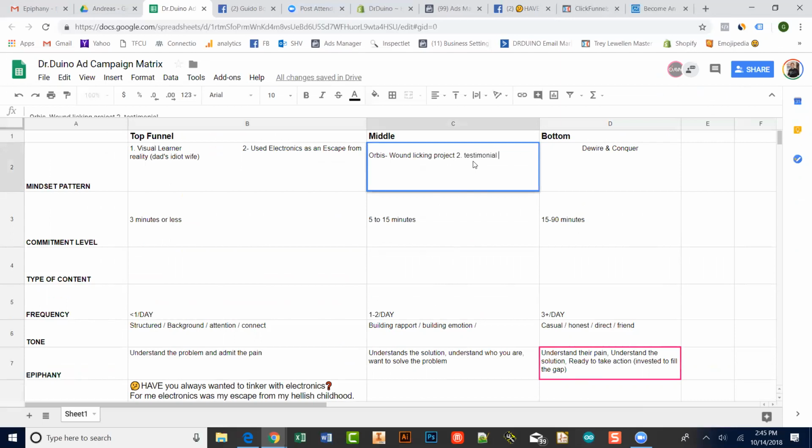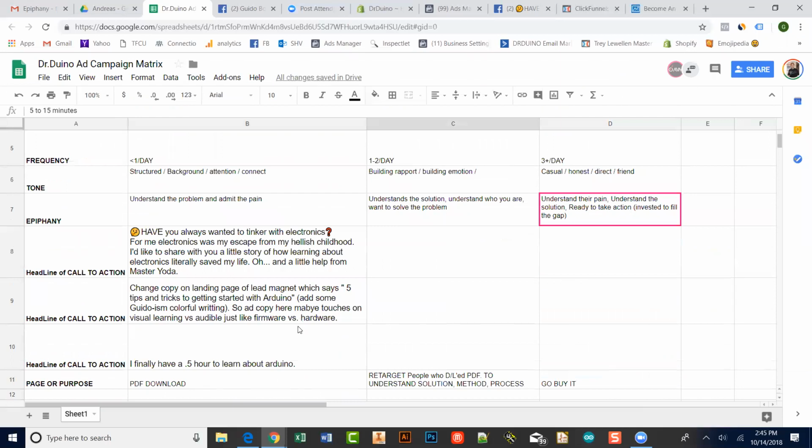Perfect. This is making so much sense. You're gonna kill it, bro. The first one gets them to download the PDF, and you should be back at the 40-50% that you were converting. Once you refine that headline, remember headlines can change. They might work for a month, 2 months, 3 months, and then you probably need to refresh that headline to something different.